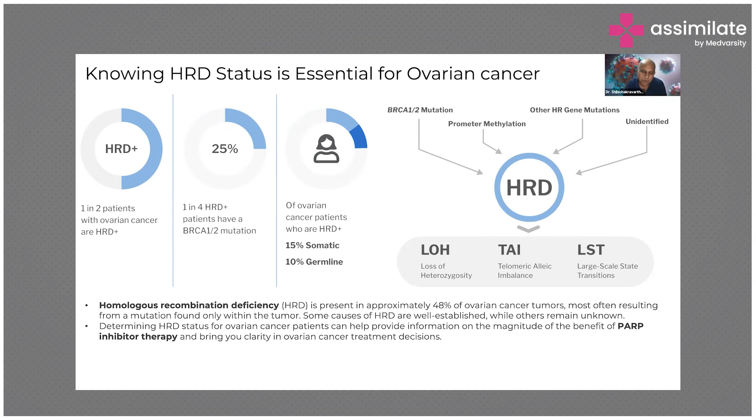What happens is because of this end-joining repair problem — the failure of the HRR pathway — when it makes a copy from the maternal allele and paternal allele, the heterozygosity is lost and it becomes homozygous. This is not a typical medical genetics concept. We normally talk about homozygous or heterozygous in children with rare diseases like sickle cell anemia or thalassemia. But now zygosity is also coming into oncology — only in those certain problematic regions where the damage has happened, all copies of the DNA become exactly the same. There is no heterozygosity. This phenomenon is called loss of heterozygosity.